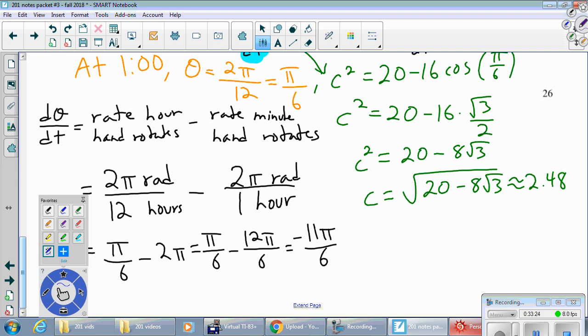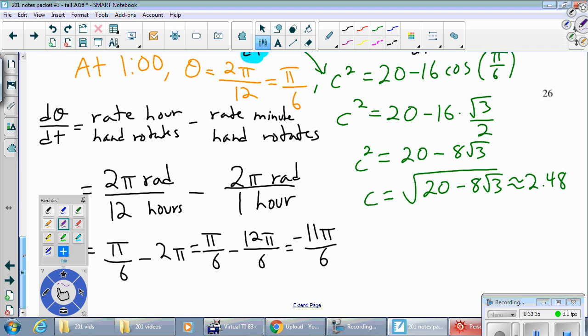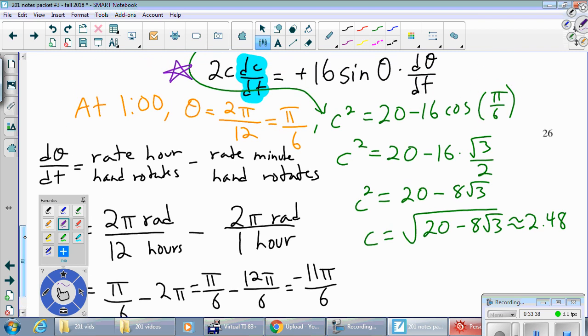Okay, so I think we've got all the pieces we need. So coming back up here to this starred equation, the one in black, we're just going to rewrite all of that stuff. Don't quite have enough room, maybe we can do it in the bottom right here, a little bit of space down here. So here's the starred equation coming down. So 2c, c we calculated in green, it's roughly this 2.48, equals 16 sine of theta. Theta was, where was theta? It's pi over 6. And then times the d theta dt.